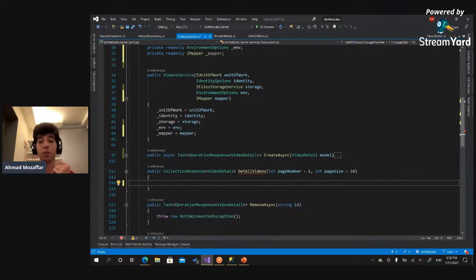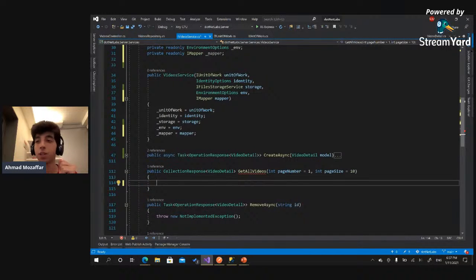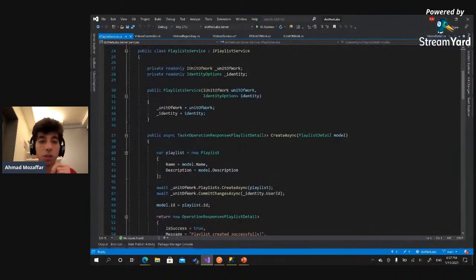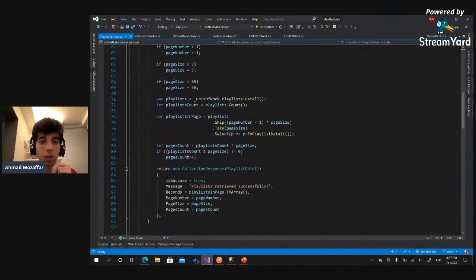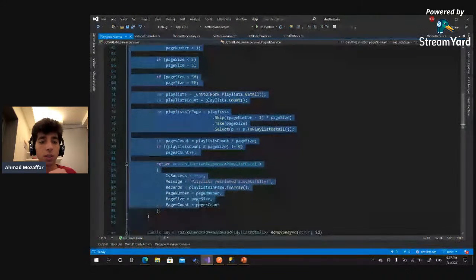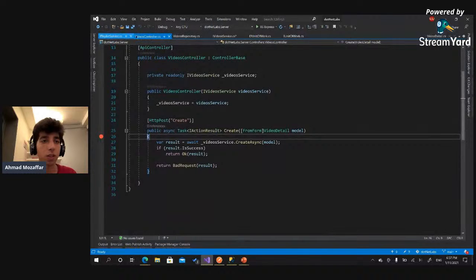Okay, great. Right now, what we can do is go ahead and implement the GetAllVideos function. To do that, I will go to the IPlaylistService, because we have already implemented something very similar. So I'll open up this one and go to IPlaylistService. Then let's close this Create. And yeah, we can use the same one here. Let's copy that, because it's already implementing paging and all this stuff.